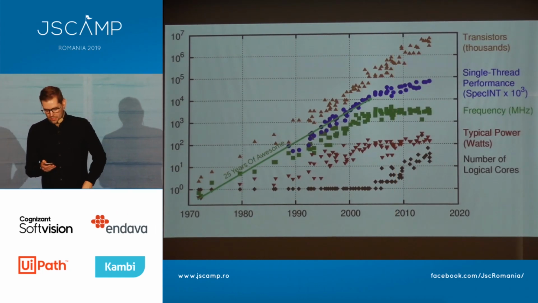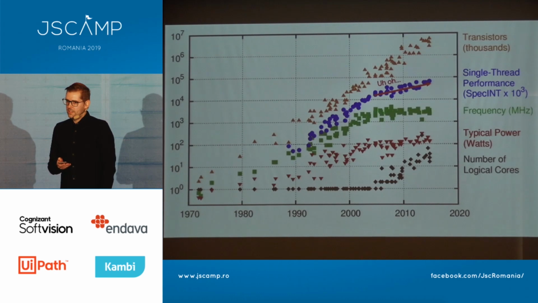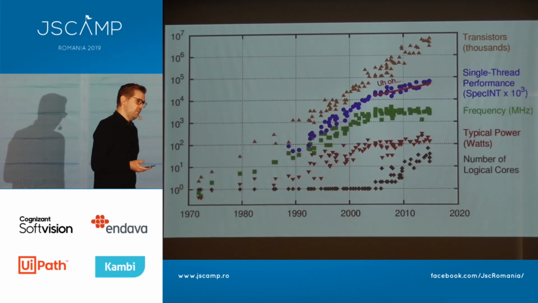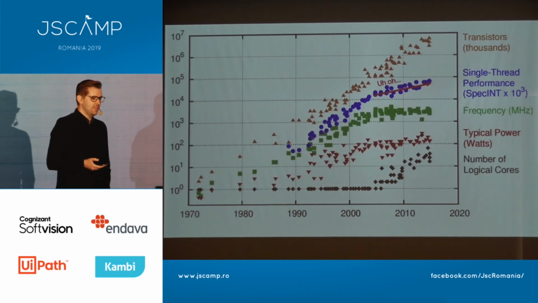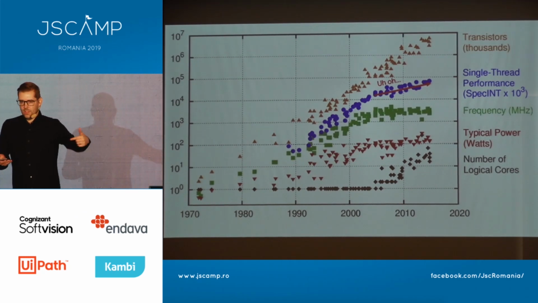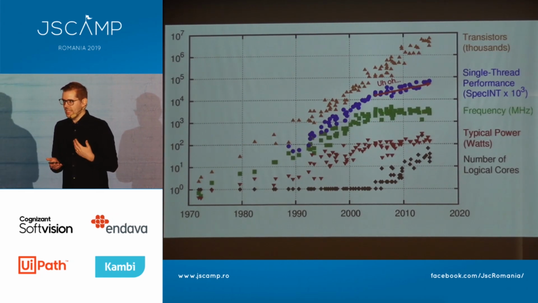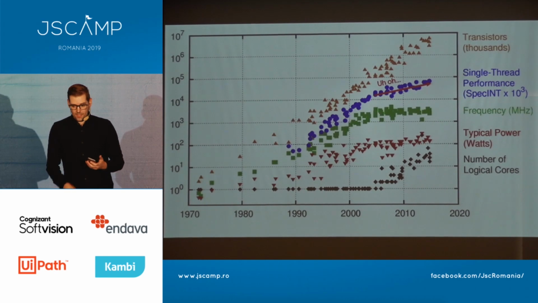But then something happened when we got to mobile. In the mobile era, that single-core performance stopped going up in the same trend line. We kept getting more transistors, so Moore's law, in theory, was continuing to be correct, but we stopped getting a huge improvement in single-core performance because, well, more transistors, you've got to split them up somehow, and the lengths of those dies, the lengths of those wires across the chip were starting to work against us. We actually sort of couldn't keep just making faster and faster chips, necessarily.